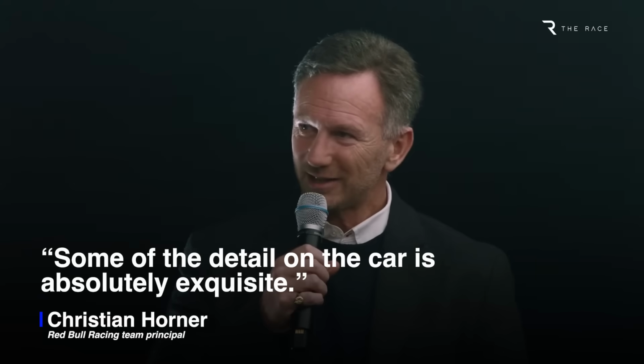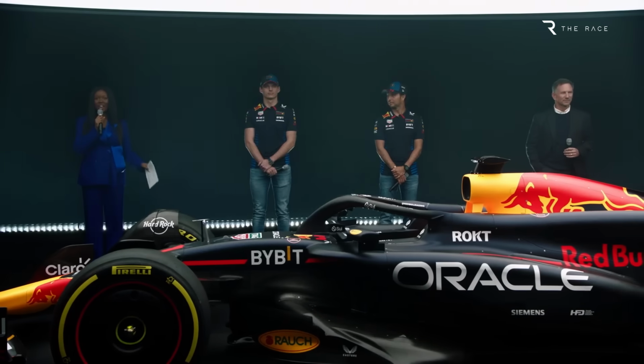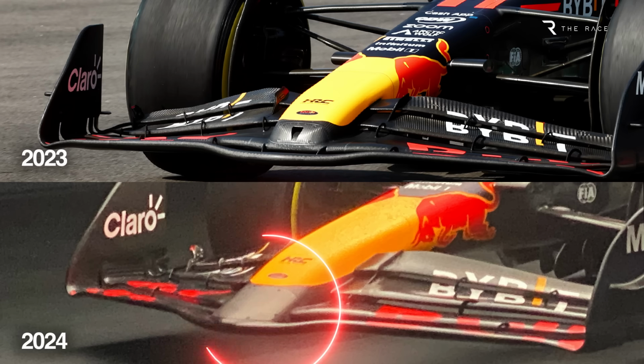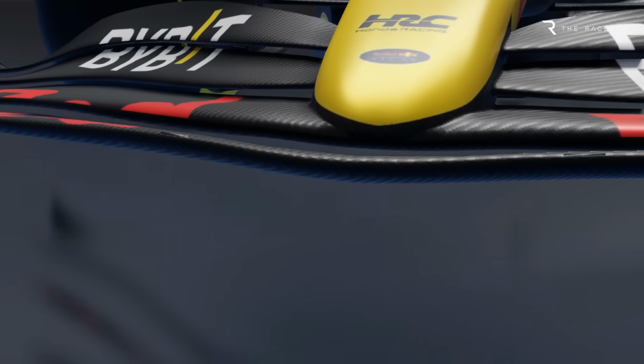The most eye-catching, at least to us, are the bits that resemble parts of last year's Mercedes that team has now abandoned. The changes start from the front, where the Red Bull nose tip now intersects the second plane on the front wing. It had previously been fixed to that element, creating a gap for air to flow through to the central section and the entry to the underfloor.